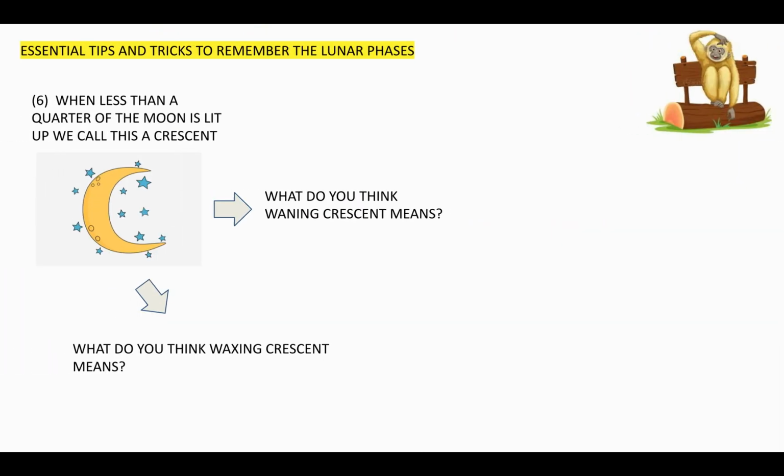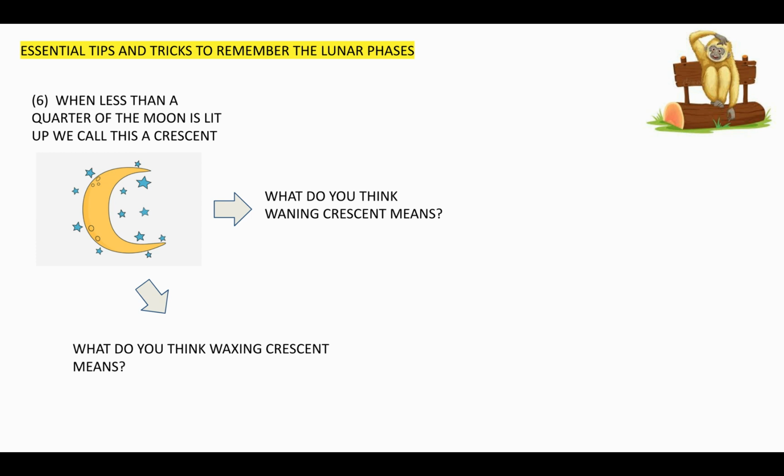The next thing you need to think about then is what we call the crescent and what we call the gibbous. So the crescent, I bet you know this one. A crescent is the typical moon shape that you probably know from drawing, maybe in primary school. So the moon shape, a crescent shape. A waxing crescent, guys. What do we reckon this means, and what do we reckon a waning crescent means? Because these are two positions here on the lunar phases.